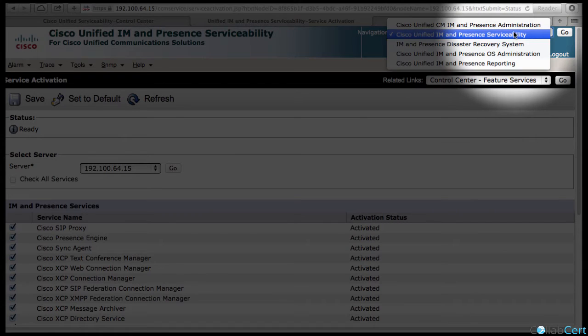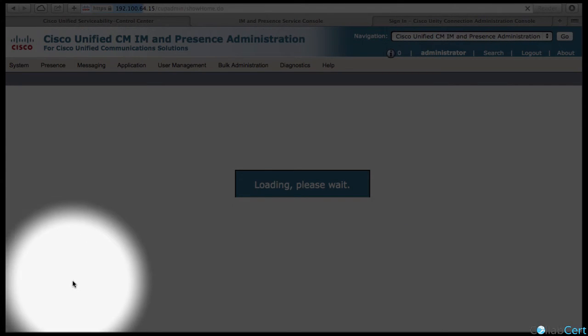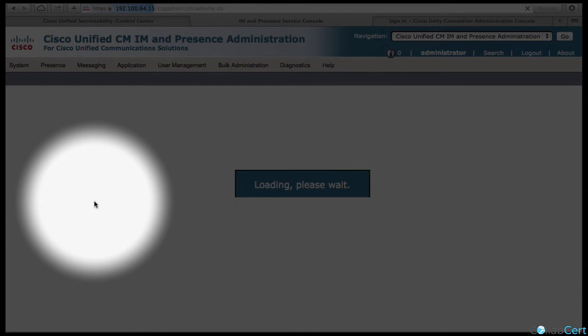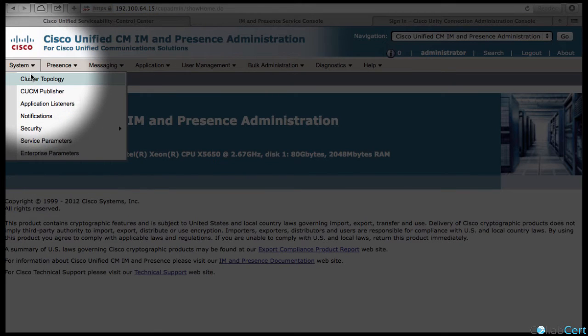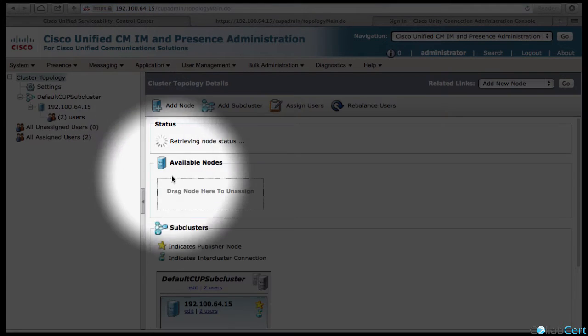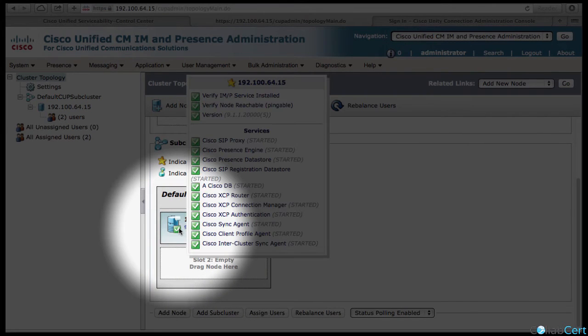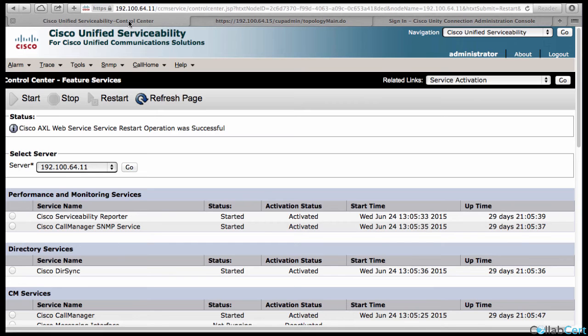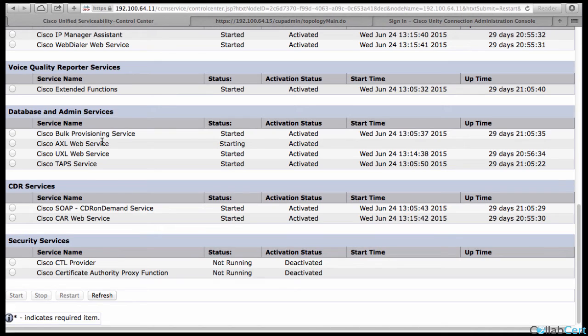Let's return to administration and verify that they're all running in just 1 second. So go to system cluster topology, and over here hover the mouse over and you should see a bunch of green. Every now and again the sync agent doesn't start. At this point in time, maybe you can try starting it or going into the UCM and restarting the actual web service is also very useful.